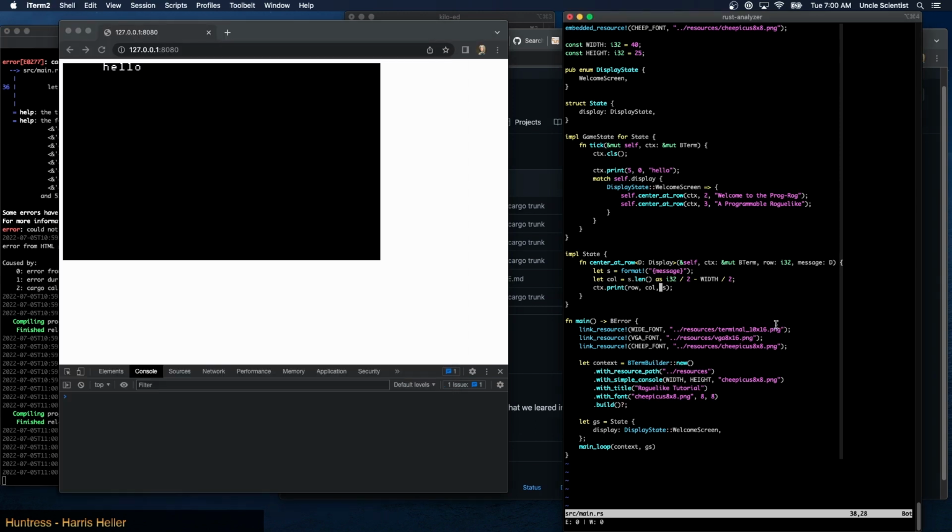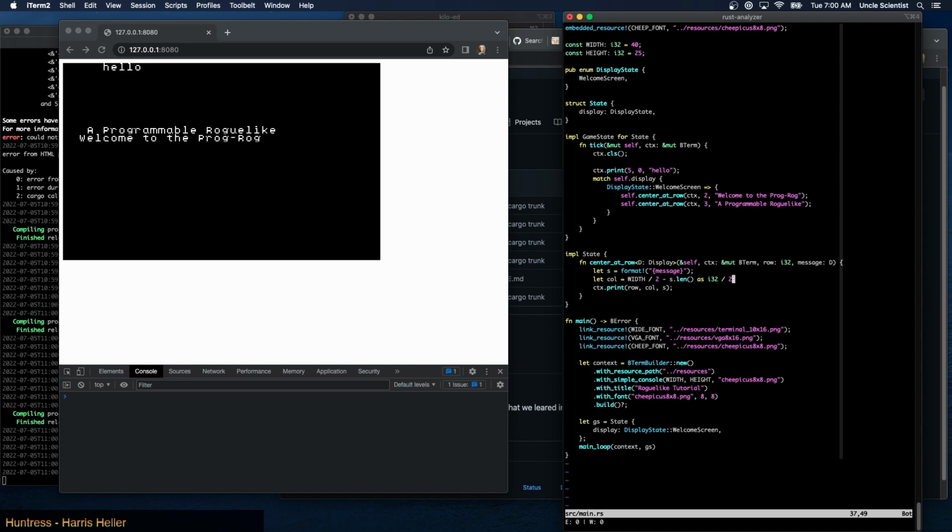Okay, now I'm really puzzled. Unless this is being calculated incorrectly. Oh, it's width minus. Yeah, so it's probably off screen. There we go. And I even have it wrong.